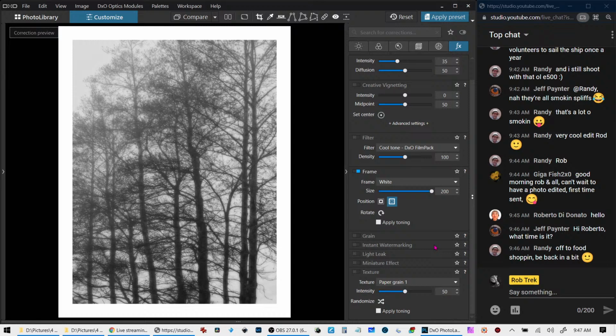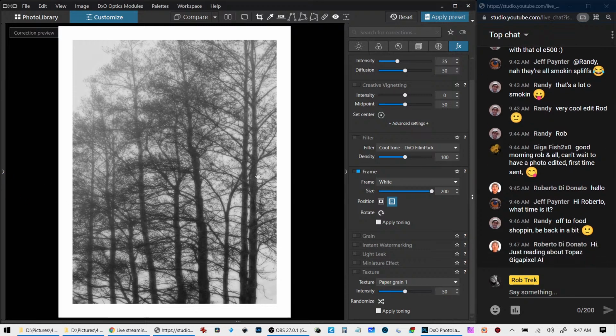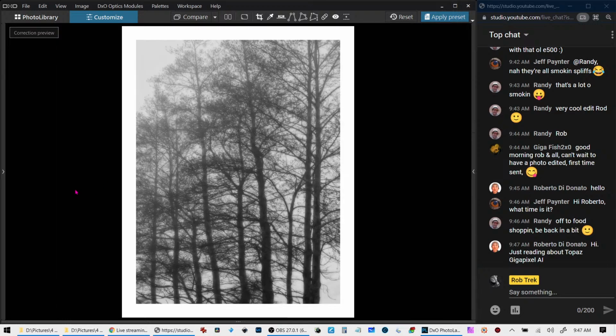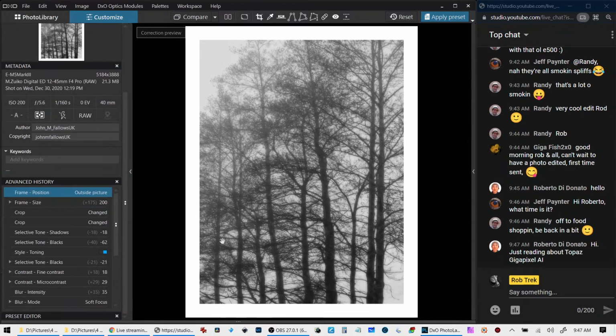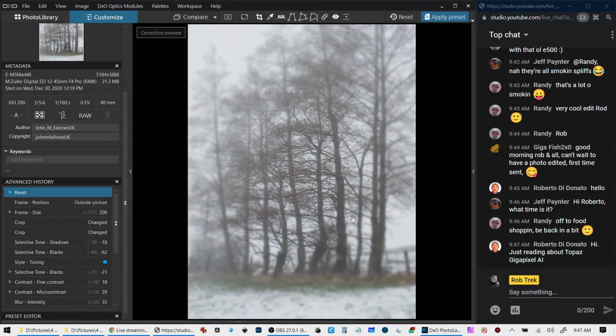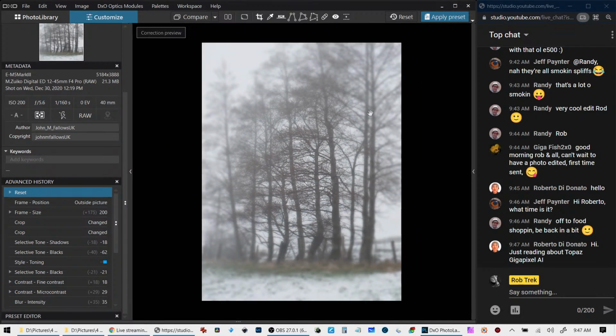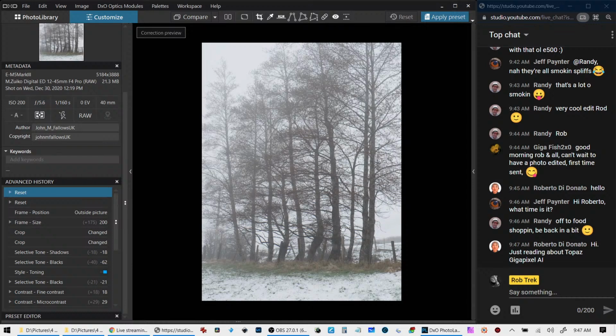Yeah, so this scene is really busy, right? Tons of branches, and then even in the foreground, let me close this. If I reset this, right, you can see it's really busy from the bottom with the kind of spotty snow and grass all the way up to the top with all the branches.